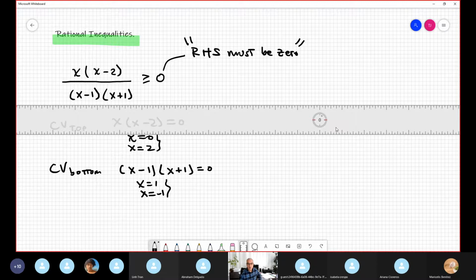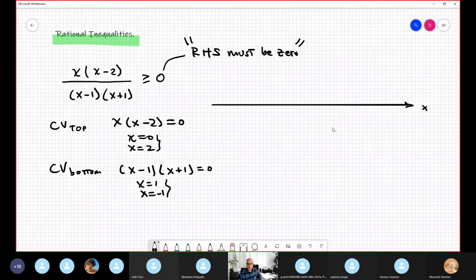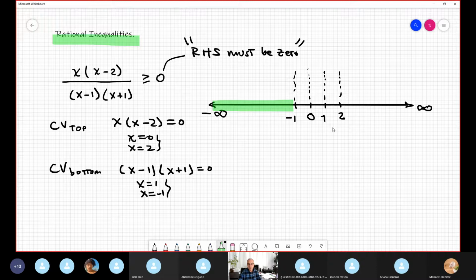This is my line. Remember, the solution of this inequality contains one part that is algebra and one part that is graphical. And the graphical part is now here. This is negative infinity, positive infinity, sorry, negative infinity. And the partitions are 0, look, 0, 2, 1, 2, 1 positive and 1 negative. Okay, and we have how many? 4 partitions indicate us. We have 1, 2, 3, 4, and 5 intervals.